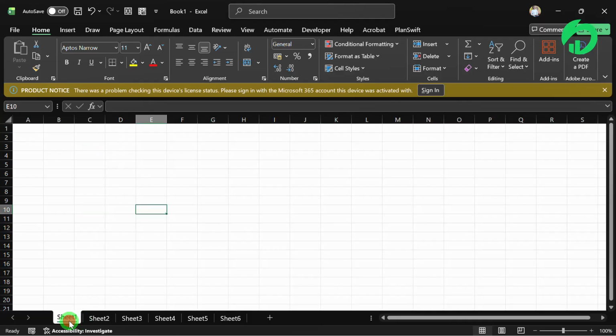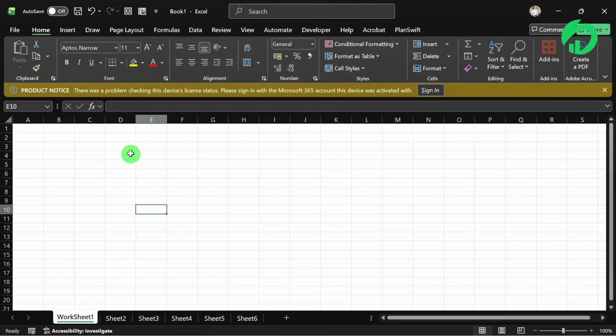You can also rename your Excel sheet, to whatever you want. You can say worksheet 1, if you like.